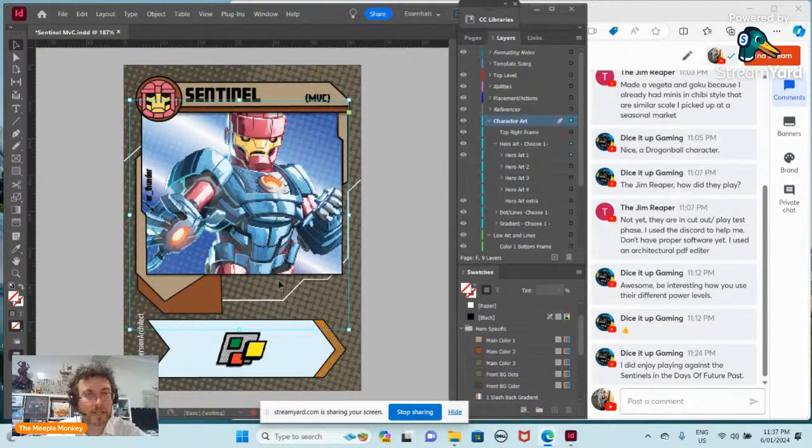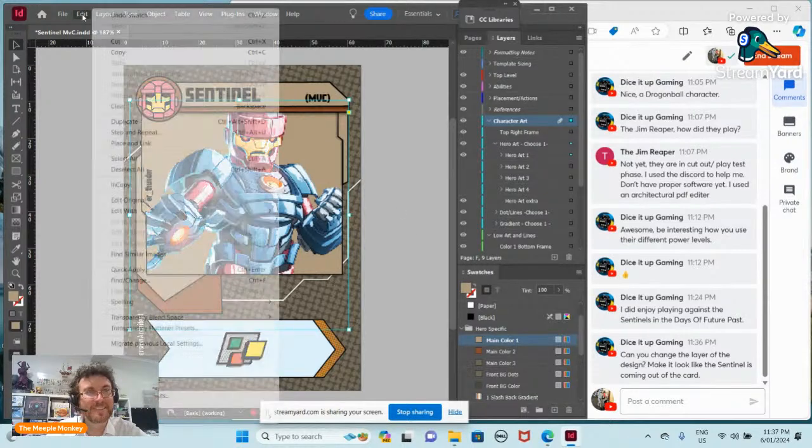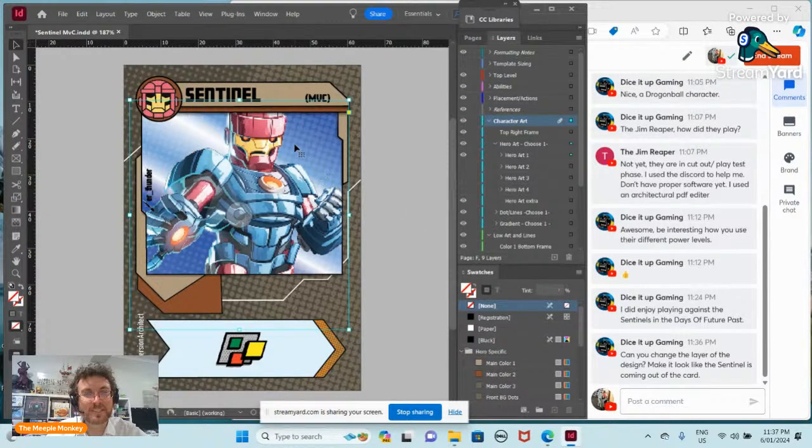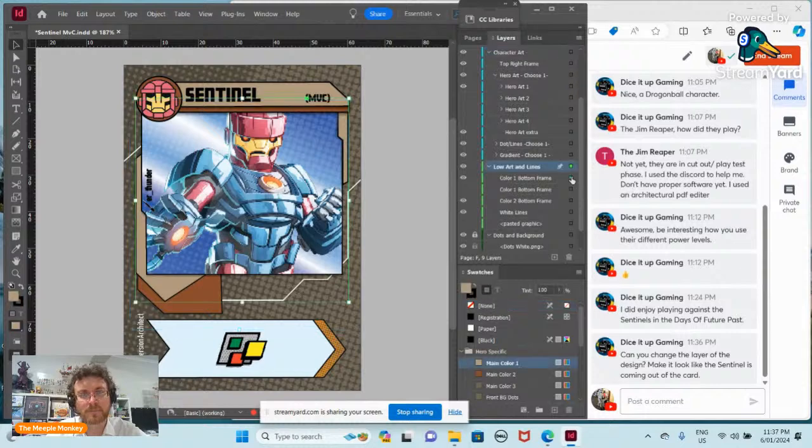So good question though. So what was I doing? Oh, that's right, messing around with main color one. So fingers crossed. Let's go back. I don't know what I did there, and I must have selected the background or something. All right, so let's go in and look at low art and line, bottom, color one, bottom frame. What is that? You can always mess around and see what you're looking at here as well.